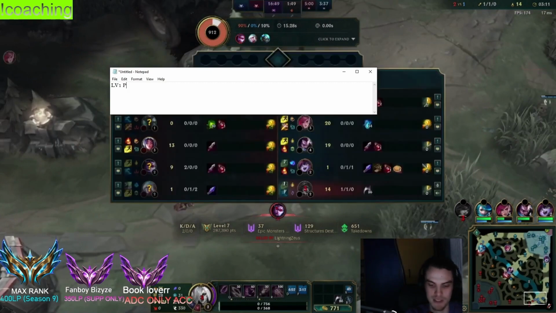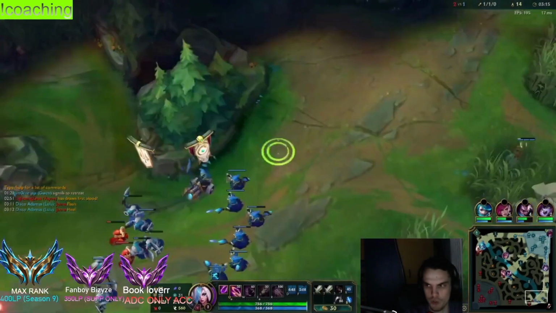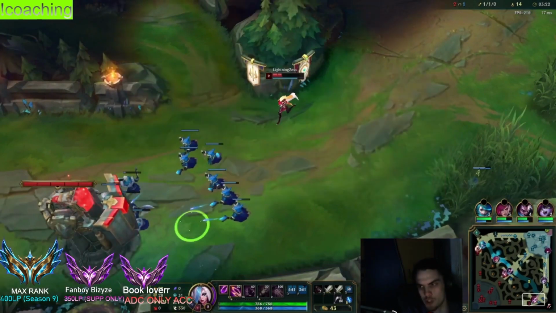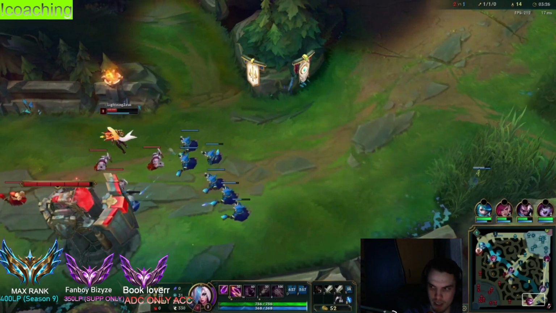But yeah, so this is basically a bit of too much QE on the way. But it's not bad to QE. It's bad to QE like you do for no damage and you're just wasting your pressure. Plus mechanics on the E. Like some mechanics on the E, no problem.